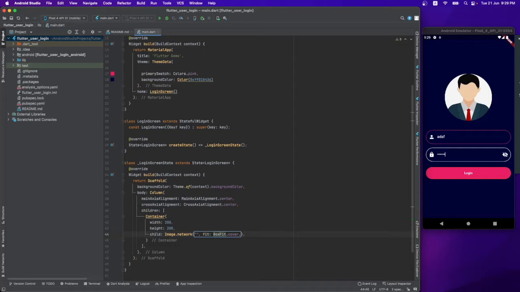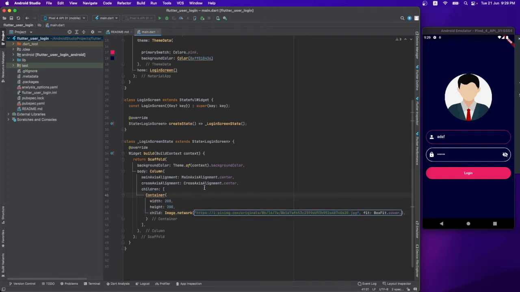Here we need to add a user image. I am providing a link here. You can choose whatever image you want, but it should be a valid image. If you open this in a browser, this will take you to that image.